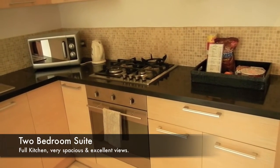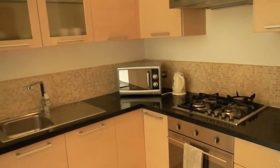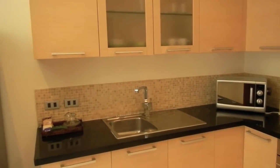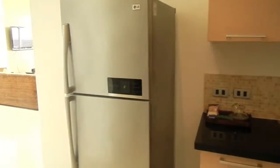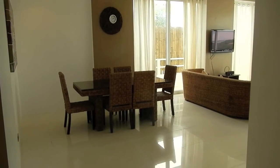Today we're going to be looking at the two-bedroom suite. The rooms here are absolutely fantastic with the very best of furnishings. Here we see the kitchen, which is a full-size kitchen, fully stocked with a stove, microwave, dishes, full-size refrigerator, and a beautiful dining room table with six seats.